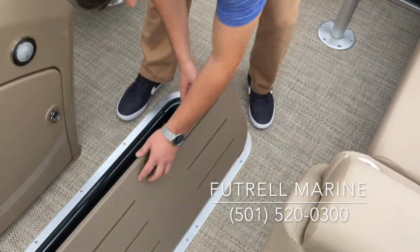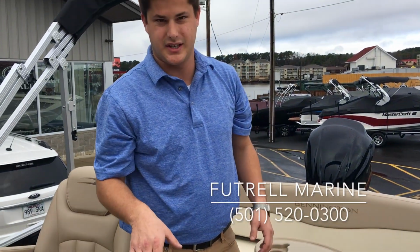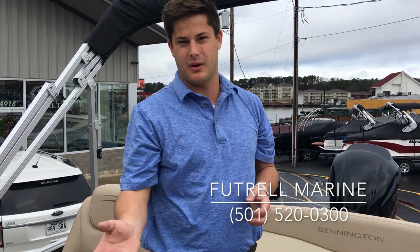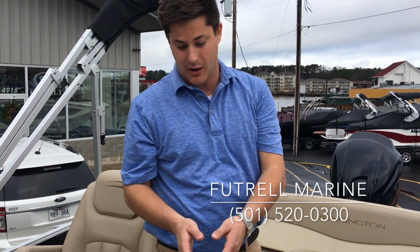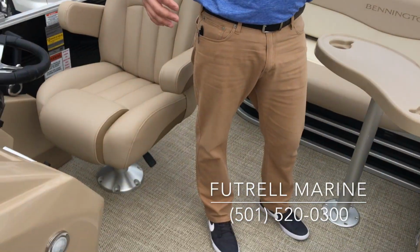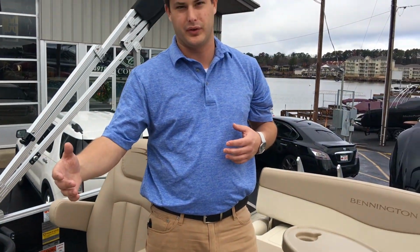One thing to really focus on whenever you're looking for your next boat or your first boat is, when you're looking at that center storage locker, you want to see if it's actually going to be able to fit a water ski in it and be able to hold the gear that you want. Bennington does a very good job at having a wide and long center storage locker area that allows you to get all your gear in there, and will actually hold a full-size water ski or multiple skis at that.